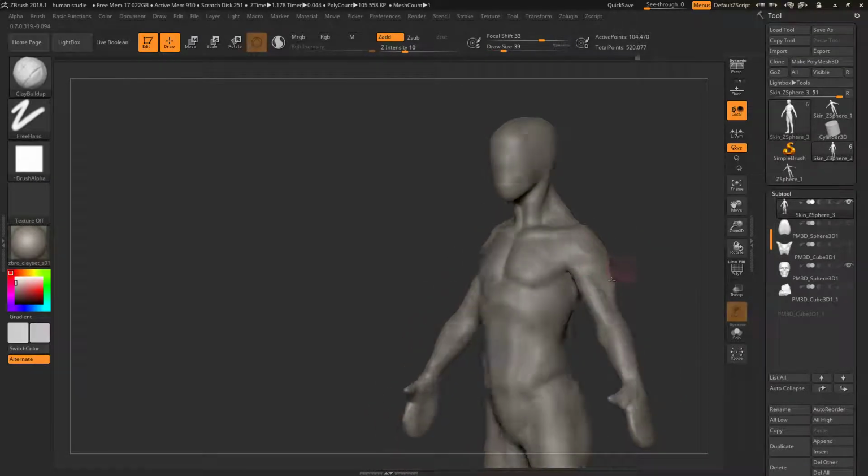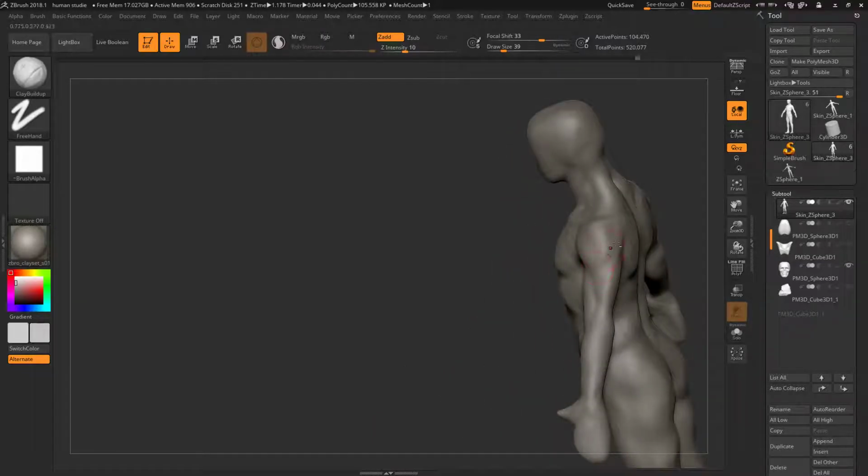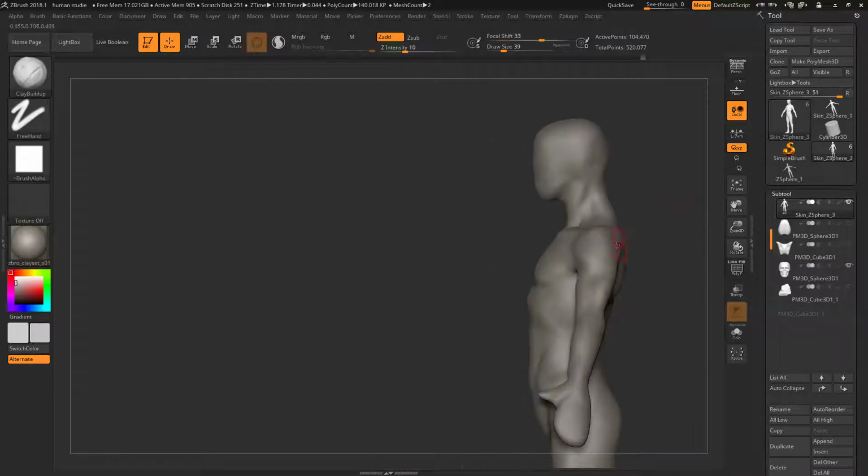Okay, this is inserting too low. This is going too wide.